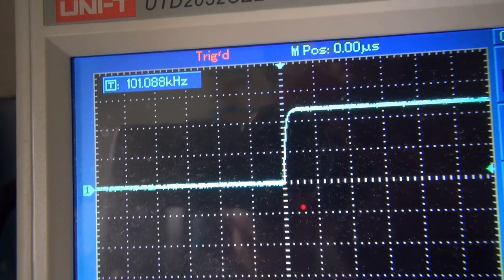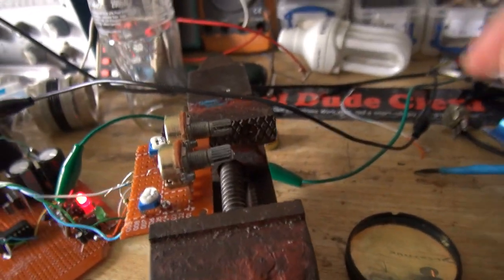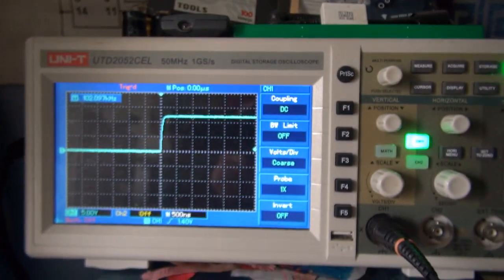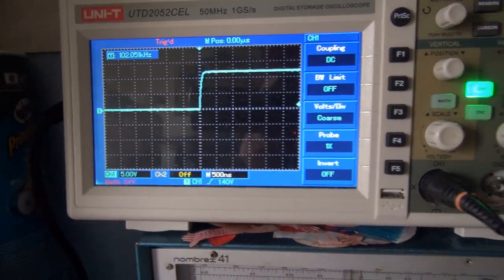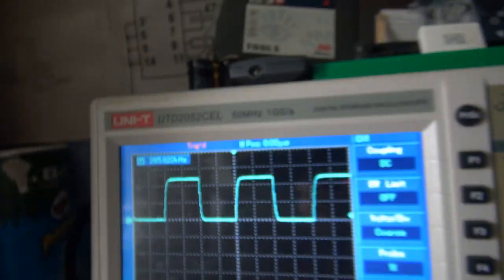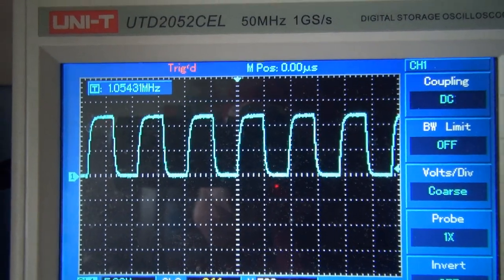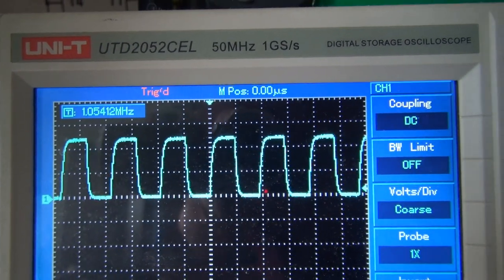97, can we just... Okay, yep, I think I'll keep it at that. So, we're at about 100 kilohertz, well, 102 kilohertz. Now I'm going to turn the coarse tuning all the way up. And we should be at around a megahertz. And yes, indeed we are.